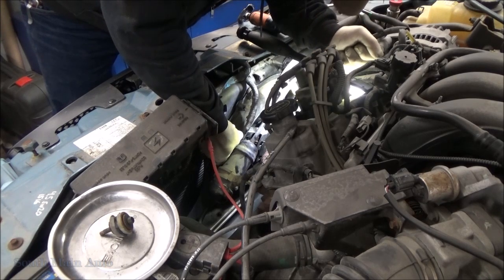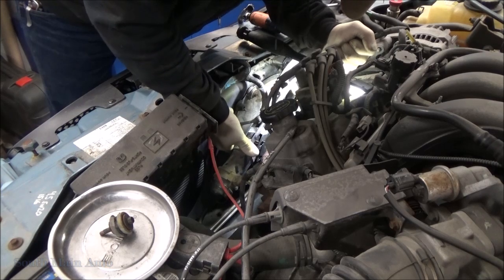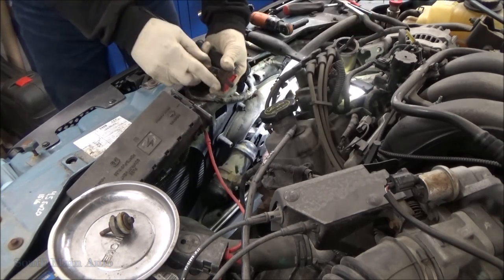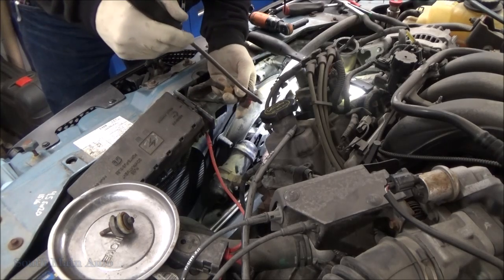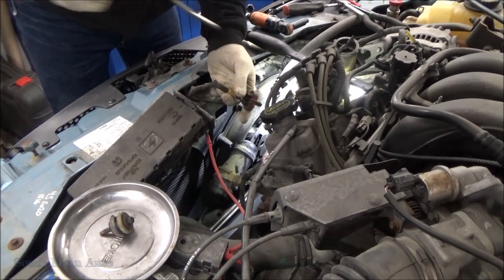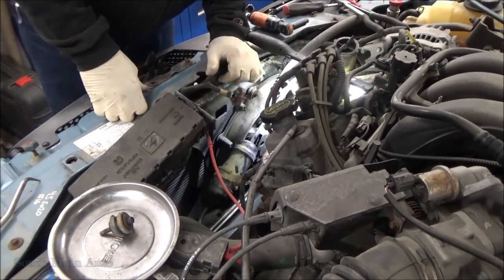You gotta push in on the release tab and get it out, so you'll see this little guy through the fan. It's the only opening they give you. You reach in and push down, on the contrary to what you would think, which is to pull up. Ford's always had that funky connector that says push.